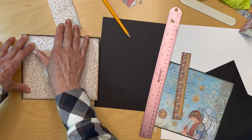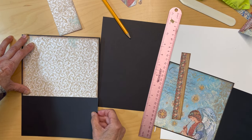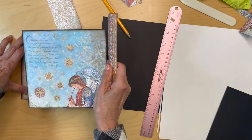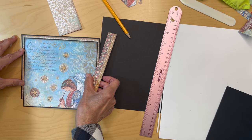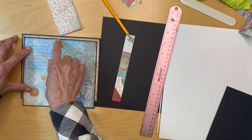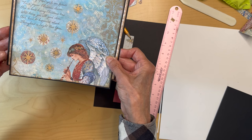Now keep all your scraps, everything you cut off. I think this is the scrap we just cut off of here. We might be using that for a pocket down here, so we might. Probably not, because I, never mind. But keep all your scraps for now. This piece is going to be something like this. Want all the reveal side to side and top to be about the same. It's going to be hanging below the other piece.